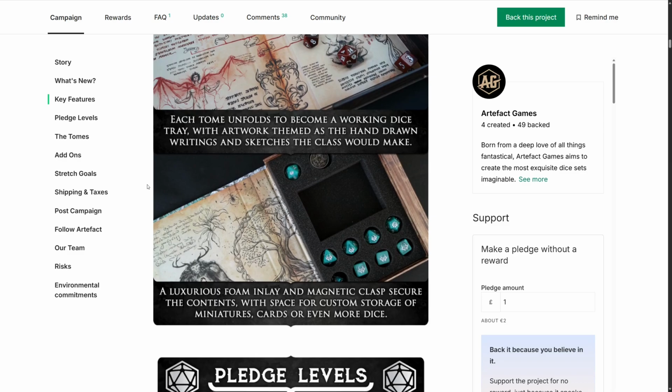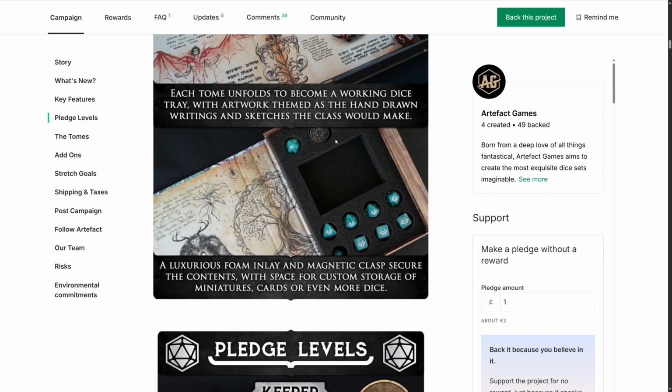So, yeah, let's go down and actually look at the set. You can see inside, it has this nice bit of foam to hold all the dice and stuff when you're putting it away. And it also has in the center a nice slot for cards that you might get during your game. If you really want to pimp it out, look at all the items that are going to be dropping through the campaign, and if you can get cards and print them out, that's usually a fantastic way to do it, especially if they're sleeved, because they feel like they're collecting something during the journey, because the roleplay usually might take more than one session.